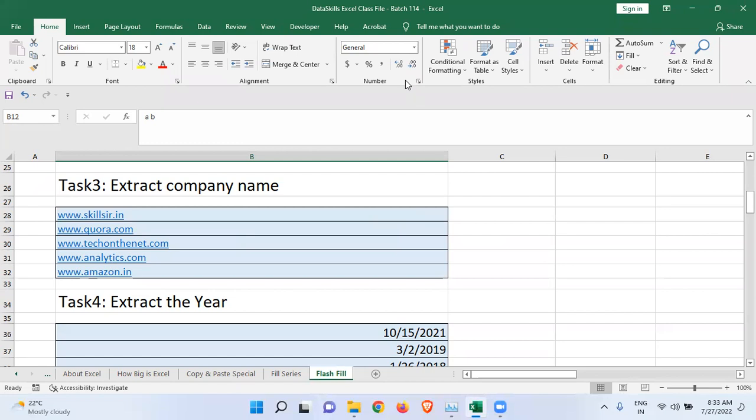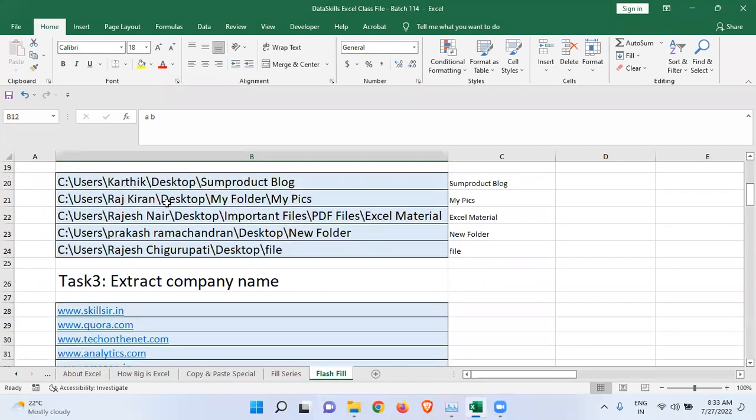But in the previous case also, the third name is a pattern, right? No, but see, there are 1, 2, 3, 4, here 5, here 6, here 7, and so on. But in some product blog, that is the last name, irrespective of the number of backslashes.